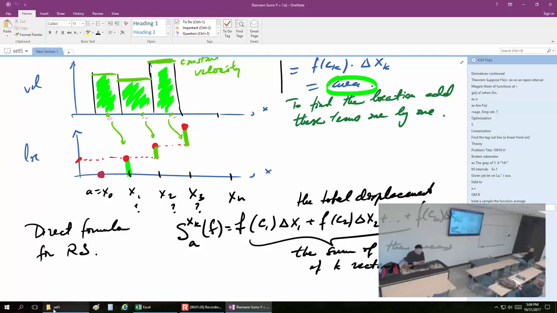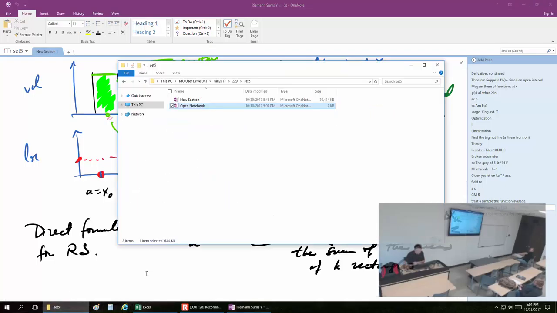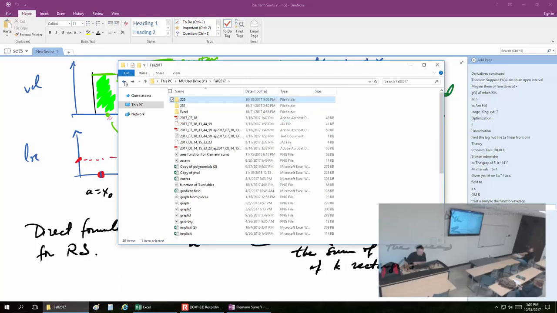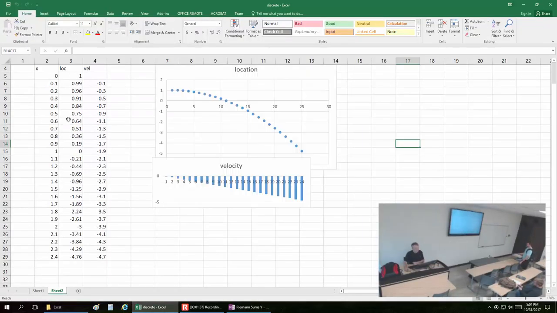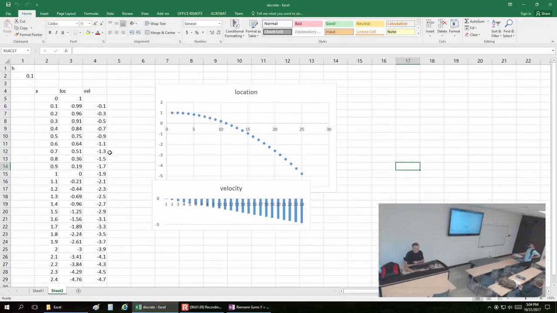So the difference quotient is right here, on the right over the run, and the previous page is the Riemann sum, which is just the sum of the areas, pretty much. But the interpretation, once again, is easy to think about: you take the velocity as a function, sample it, and you get your location roughly estimated.